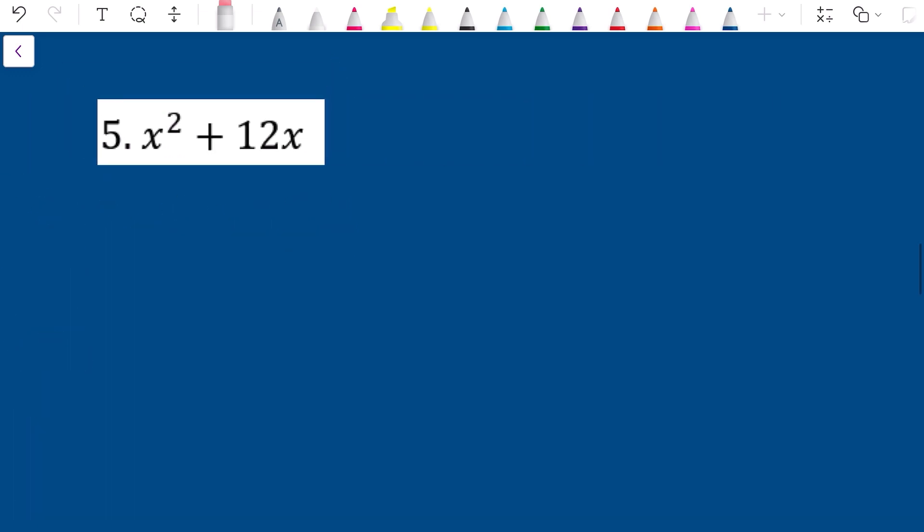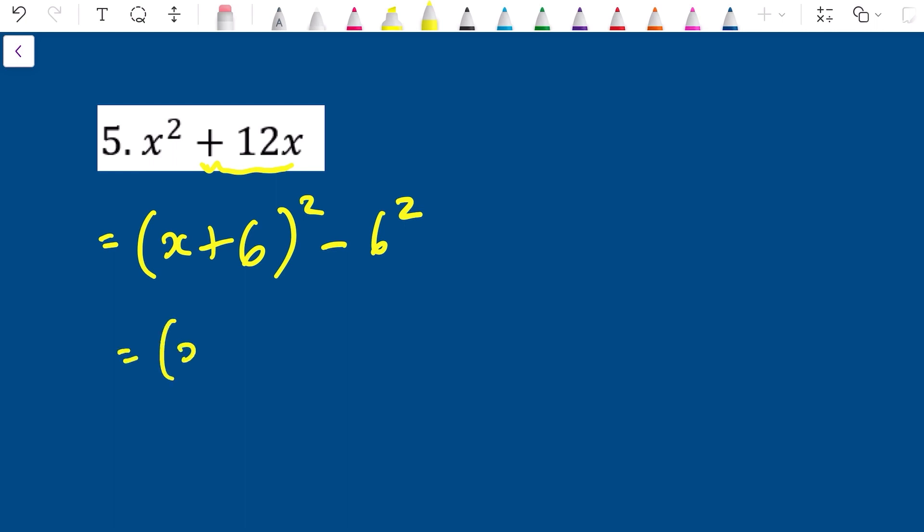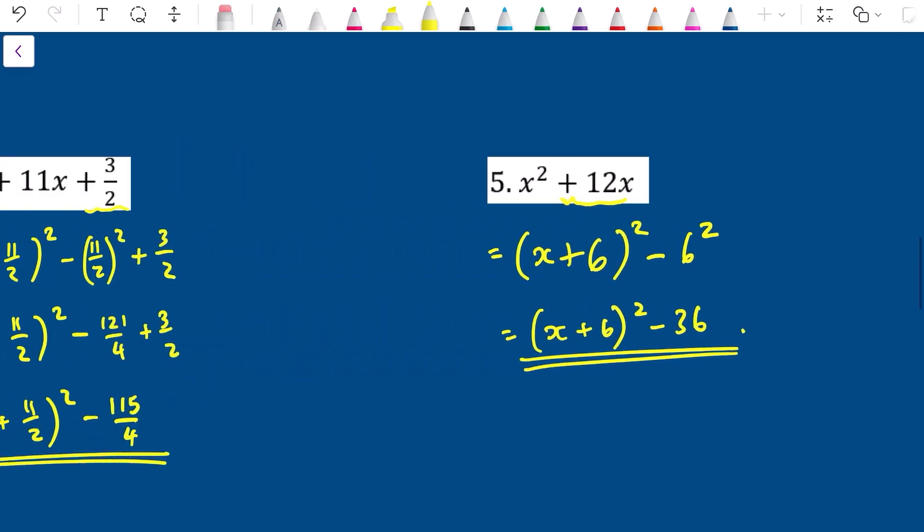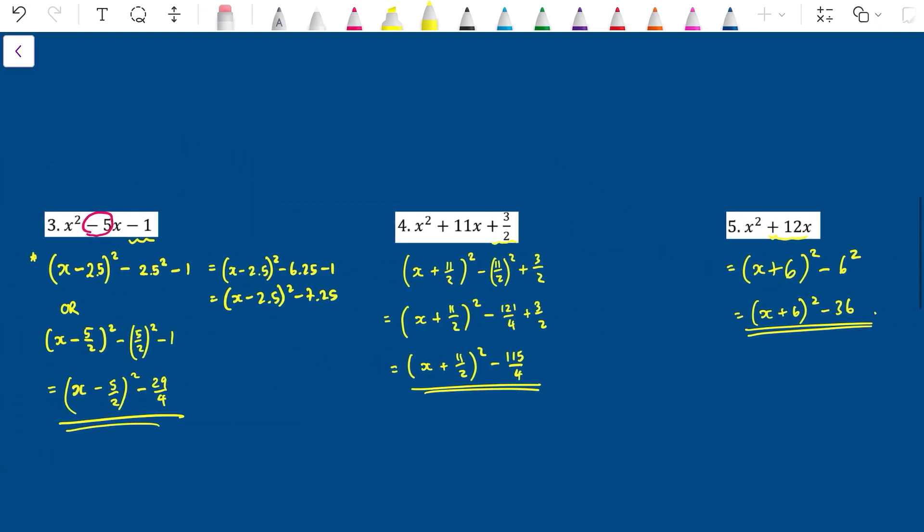Question 5 looks slightly different. Still a quadratic. I just don't have a constant term at the end. So nothing changes. I put my x in. I put my squared in. And I halve the coefficient. Half of positive 12 is 6. Straight away I need to subtract 6². There is no other constant to carry down. So this one's a little bit easier. I just end up with (x + 6)² - 36. Okay. Hopefully that bit's been useful and you can now fully complete the square.